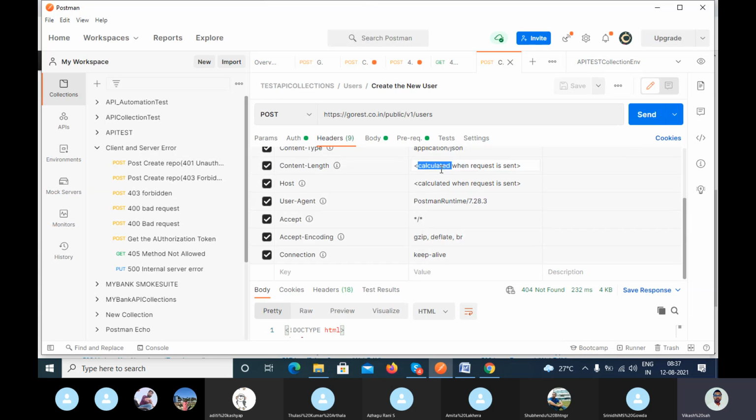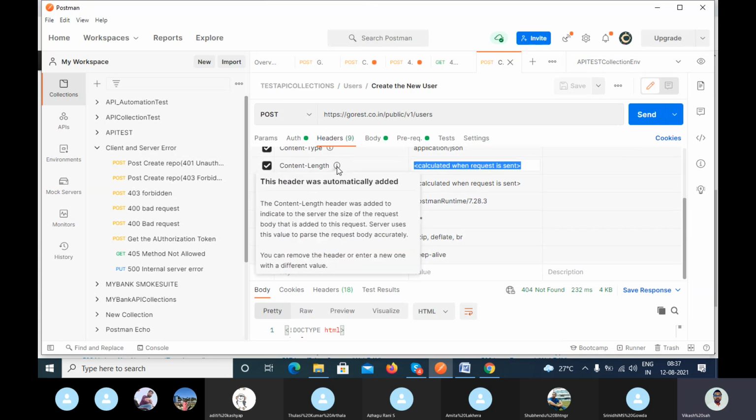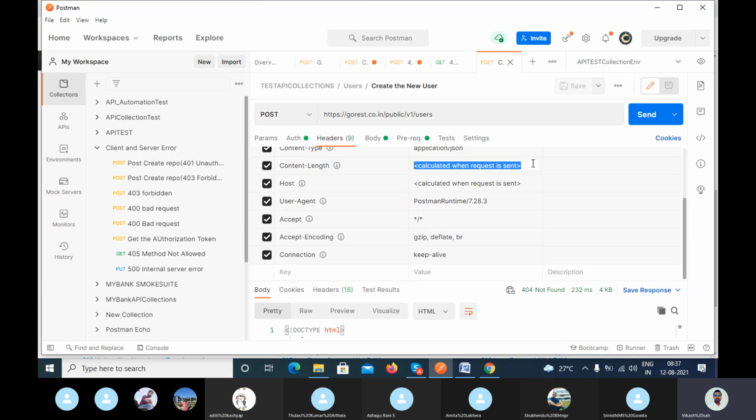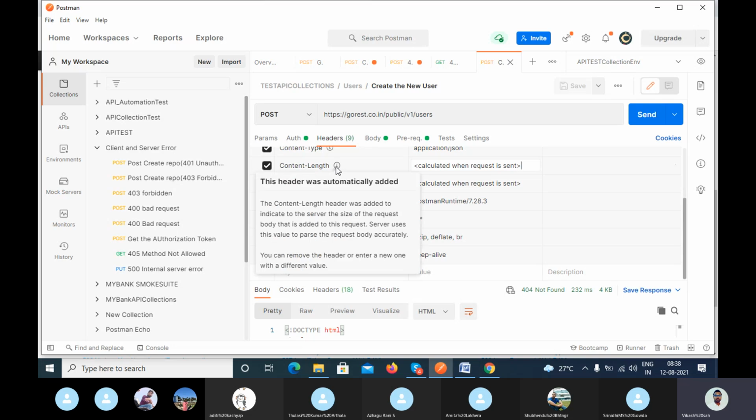Let's suppose the content length is taken by default by Postman. If I pass the content length, I'm not able to edit this content length. The content length header was added to indicate to the server the size of the request. Here you can see what the content length header is asking you.